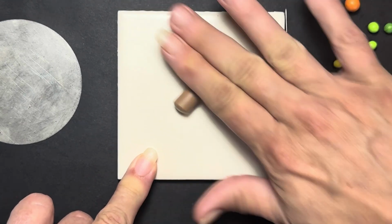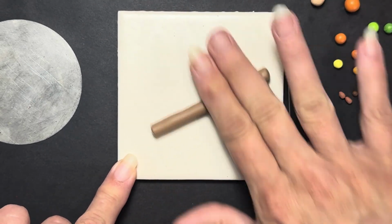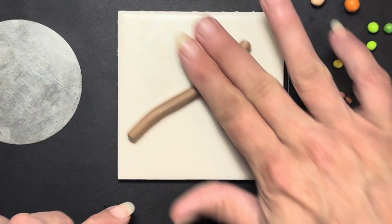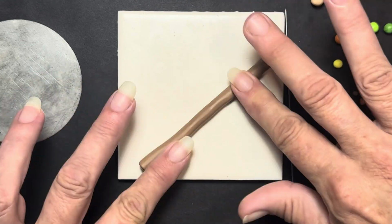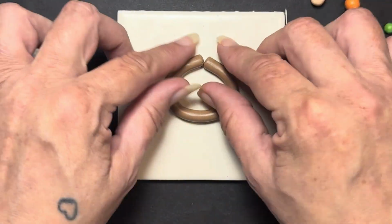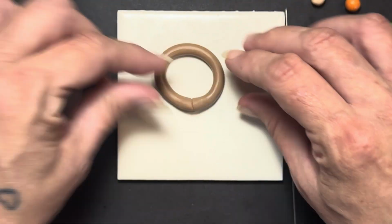Today we're going to make a fun fall wreath to hang on the door of your dollhouse. I'm starting with this little ball of clay that I'm going to roll out into a rope, and it's going to become the base of our wreath. Now, it doesn't matter what color you use because this is going to be completely covered up with raffia when we're done. So once we get about the size we need, we stick the ends together like so.